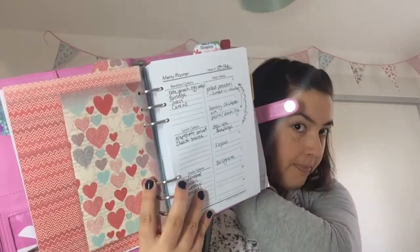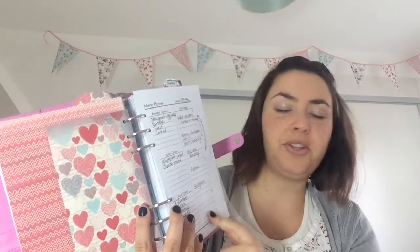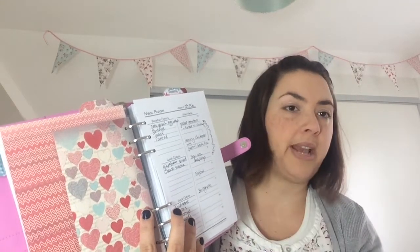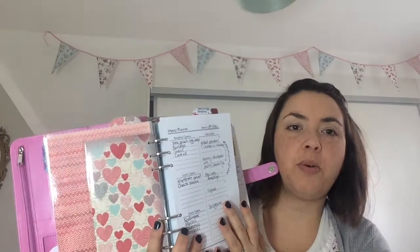And then each week, this is for next week, I write 4 meals. I don't bother doing Saturday and Sunday because I always go to pot, because often that will be a day that my husband decides he's going to cook, or we end up going out, or we go and visit people, or we end up having a picnic, and it's all a bit spontaneous, so I don't even waste my time doing that. Often I only plan 4 meals because inevitably one of them ends up being leftovers. But I just write what we're going to do, and I write roughly when I think we're going to have them.